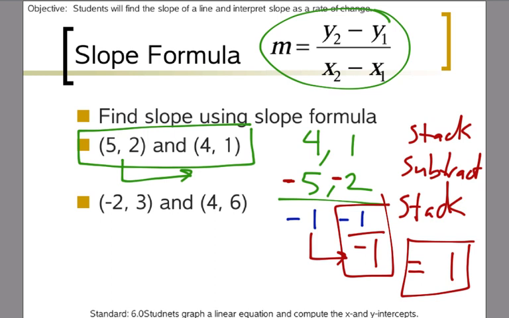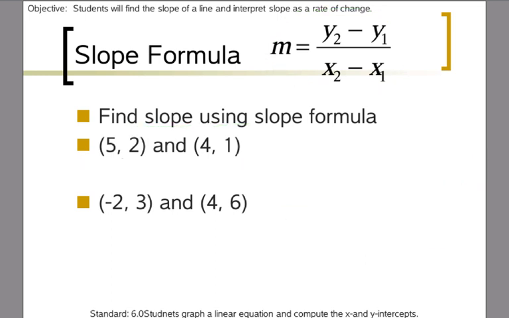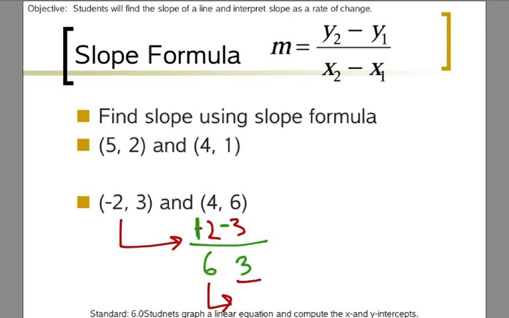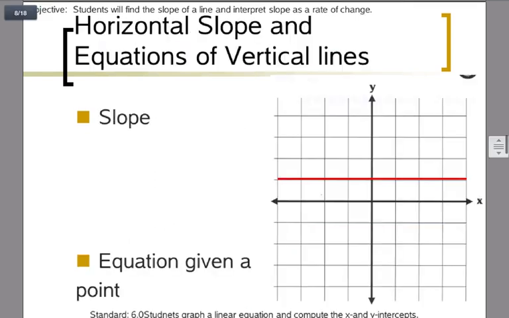It's just another little method without having to memorize the formula. So if I do it on the second one, we always stack the left one over to the right one. Left over to the right, so I would stack this negative 2, 3, and now I subtract them, so I change the signs. And 4 plus 2 is 6. 6 minus 3 is 3. And then I stack them again. And then just simply reduce, and I get 1/2. The same answer I had before. So that's just the second method.